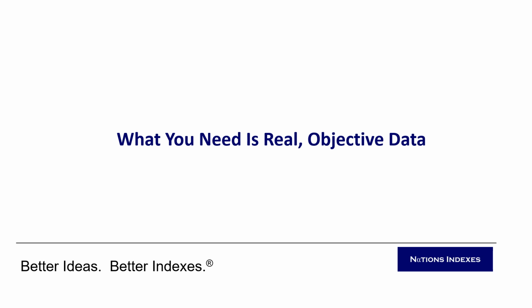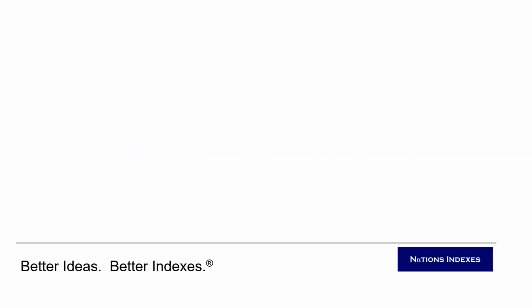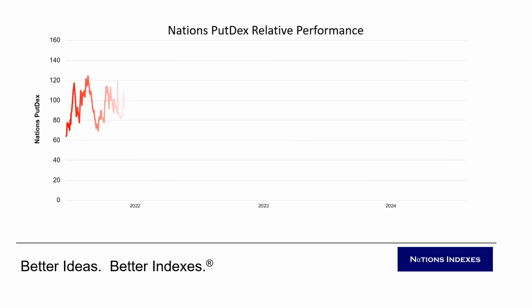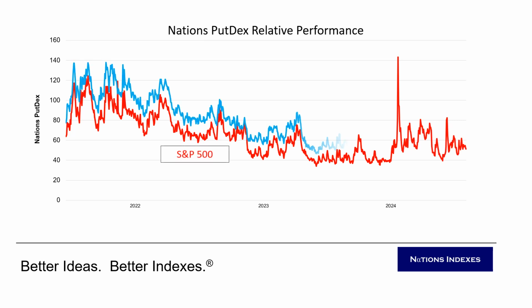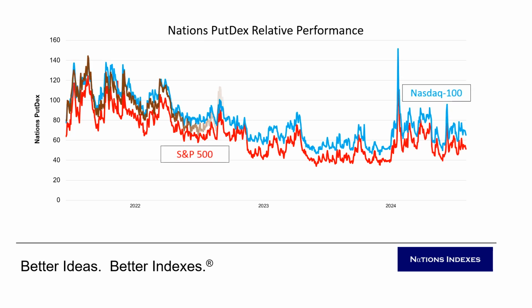The objective measure of PutDex means you can compare it from one underlying asset to another and consider relative value trades which take advantage of what used to be impossible to see. Let's look at some PutDex index values to see how they compare across three important domestic equity indexes since the beginning of 2022. The first thing you'll notice is that PutDex on the S&P 500 is generally lower than it is for either the Russell 2000 or the NASDAQ 100.